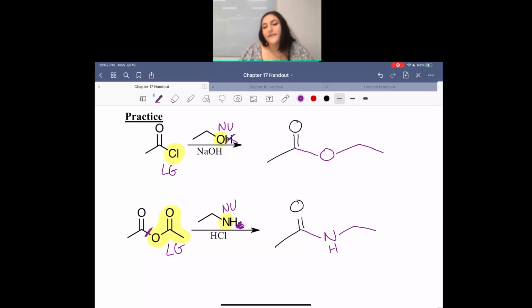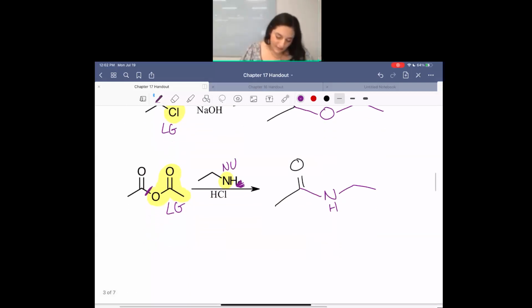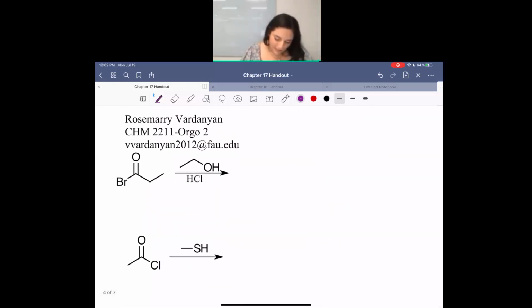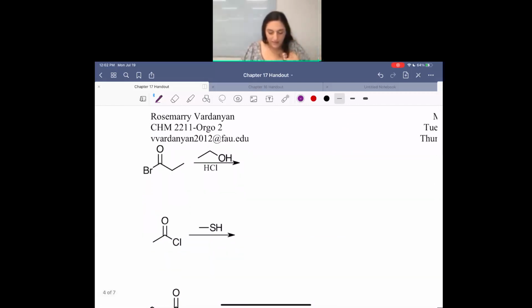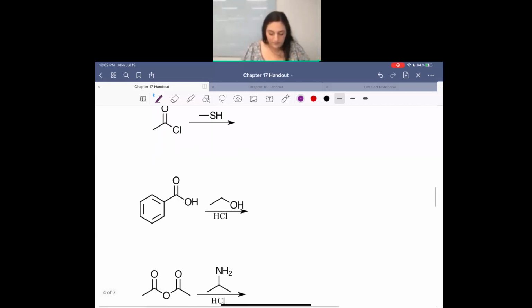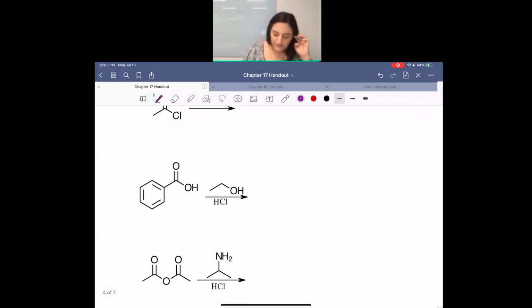Are we feeling semi-comfy with this one? Yes, okay, super sweet. So let's do a couple on this page as well. I'm gonna do the harder ones with you and you can do the easier ones by yourself. The shortcut makes it a lot easier. Yay, I'm so glad to hear.